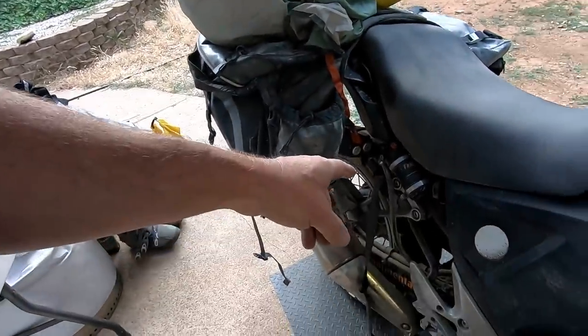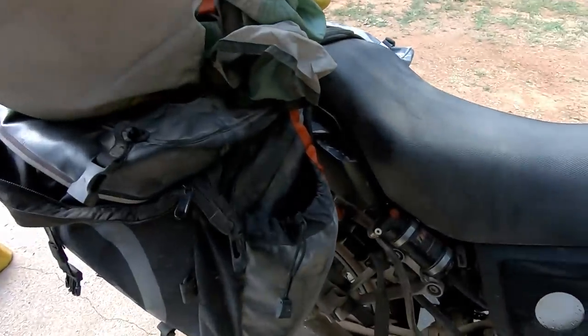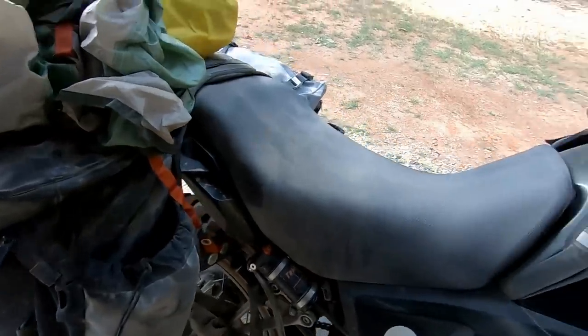You've got to set your preload on your shock to handle this weight and this load, and I still managed to bottom this thing out quite a bit with this load.